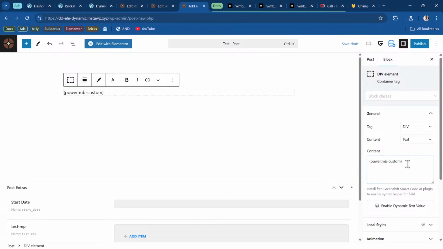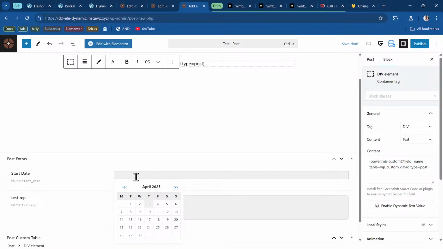So power mb content at field equal to name, table equal to wp underscore custom underscore table, David, and then I don't need to add the type, but let me just say type equal to post.